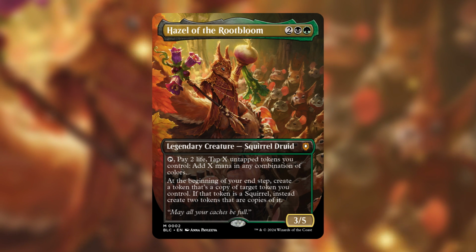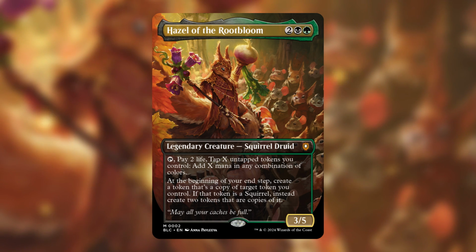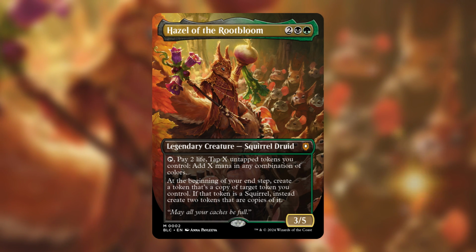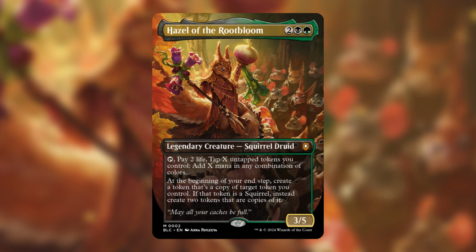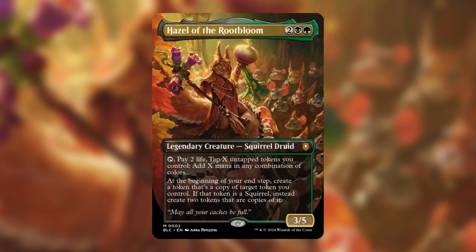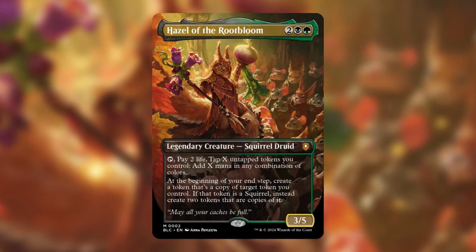So for 2 black and a green, legendary creature, Squirrel Druid with a 3/5 body. You can tap her to pay 2 life, tap X untapped tokens you control, add X mana of any combination of colors, and at the beginning of your end step, create a token that's a copy of target token you control. If that token is a squirrel, instead create 2 tokens that are copies of it.